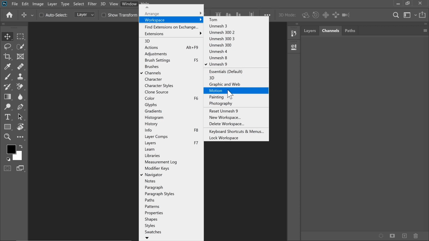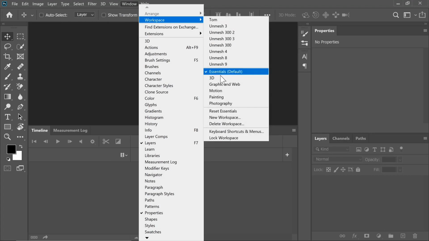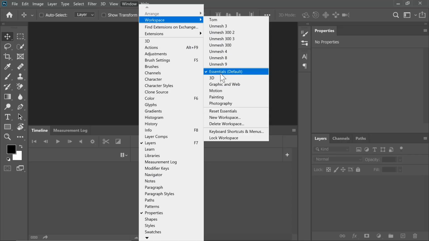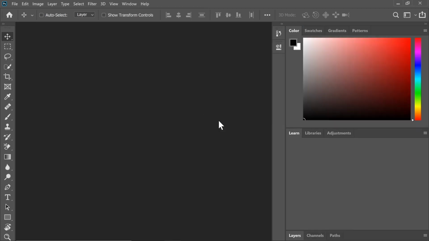However, there are some default workspaces. If you're working in 3D, you can choose a 3D workspace. If you're creating a painting, there's a painting workspace. If you're editing your photographs, there's a photography workspace, right? Let's choose the default, and that is Essentials. Once you choose Essentials, it also might look odd to you. You might want to go to Window, Workspace, and then Reset Essentials, because I had used Essentials before and I moved things around here and there, so it has set to its previous state. So you might have to choose Essentials and then again go to Window, Workspace, and then choose Reset Essentials.